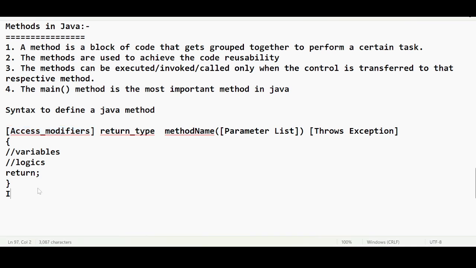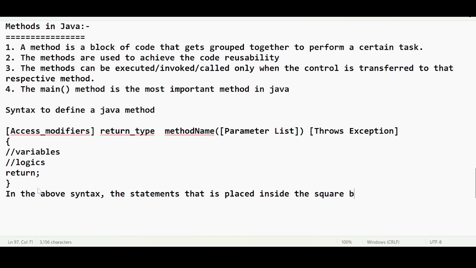Okay, I can mention that in the above syntax, the statements that are placed inside the square brackets are the optional entities.